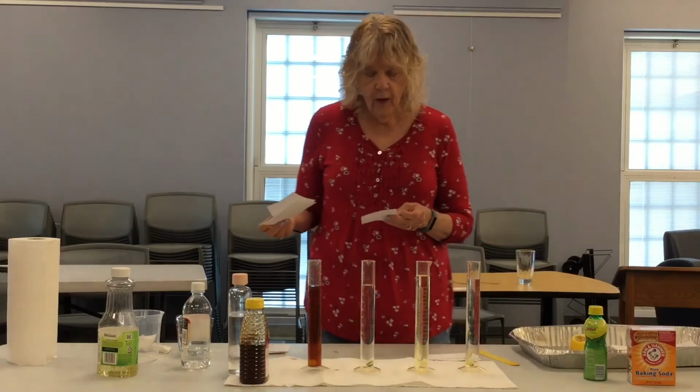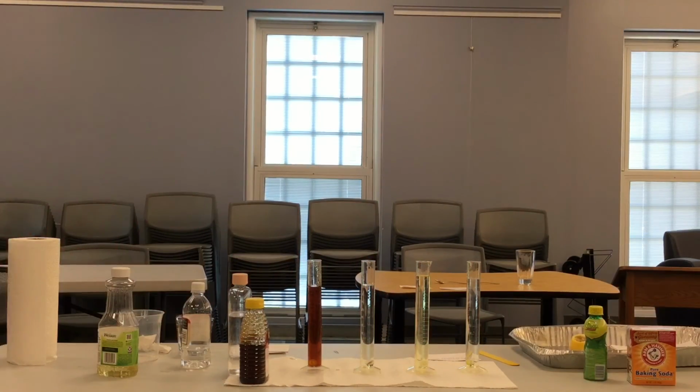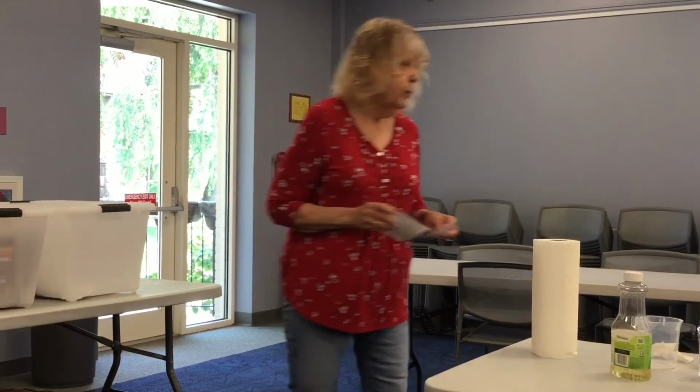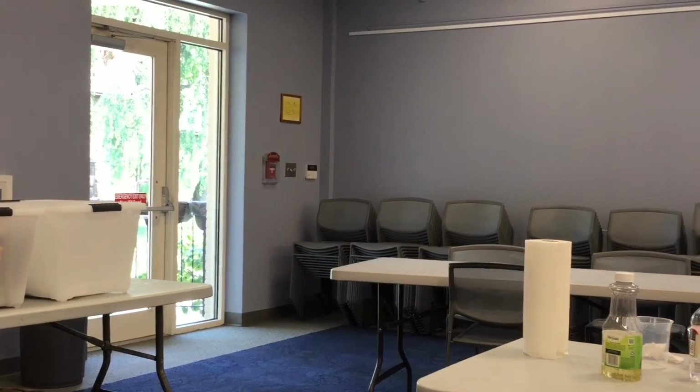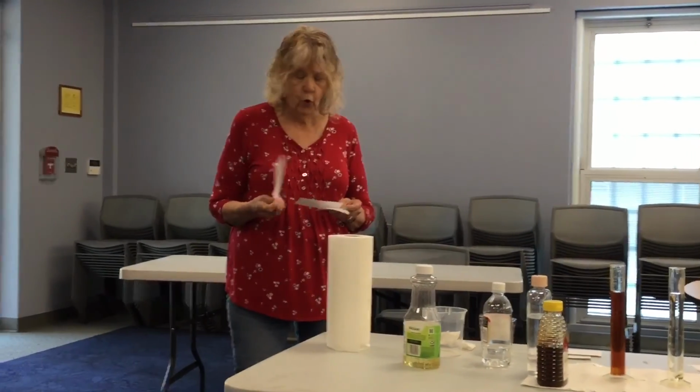Now, I'm going to do another one that's kind of silly. Last month, we actually stood against the wall and tried some things with the wall. I'm moving off to the side, and eventually I'm going to see if Miss Meg can try this too. What it's really about is your body, your system, how you're dealing with things, whether it's your immune system, are your muscles flexible, how are your bones. That's all very important to maintain them and to be very strong. The older you get, the less muscle you have. Your muscles are not as strong as when you were younger. This experiment is really about bendability.